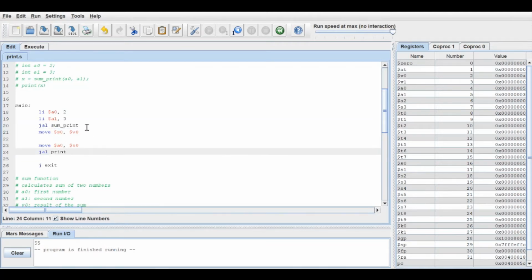It's very important that, because of the conventions that we have, after calling this function, I should not assume that A0 and A1 are going to be preserved.